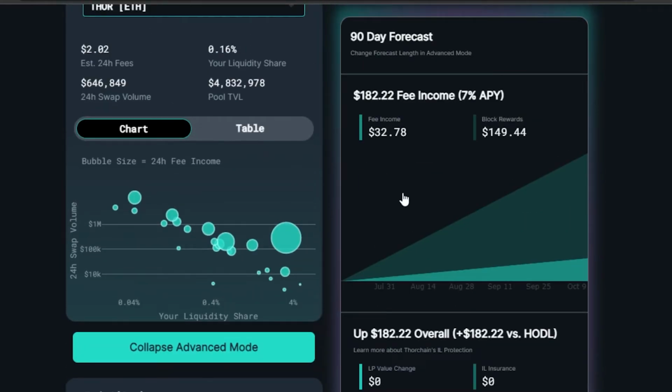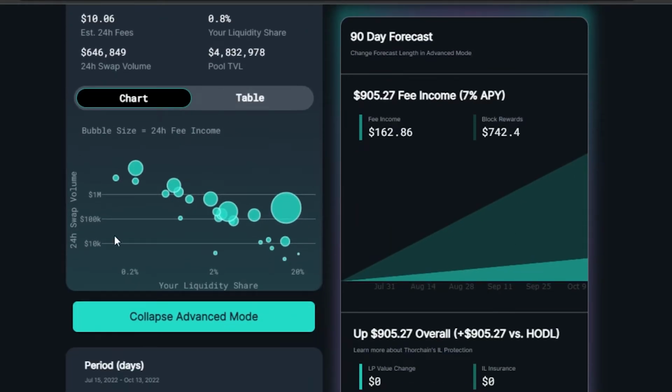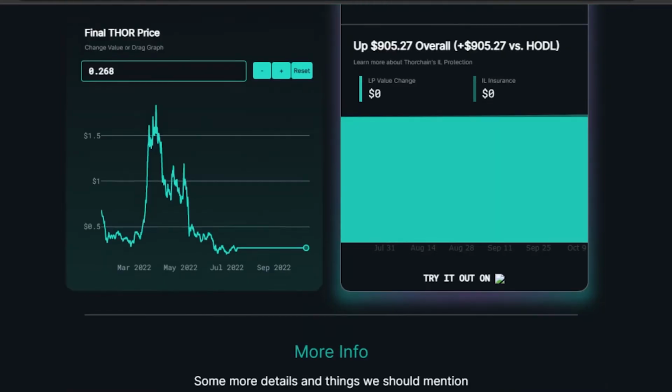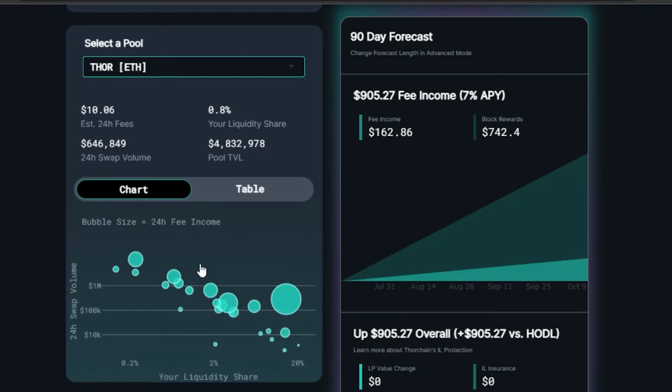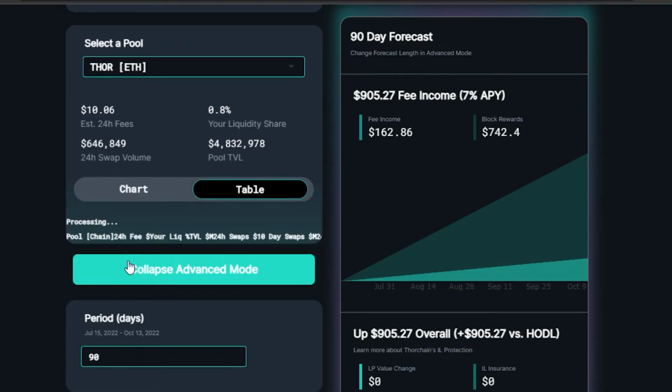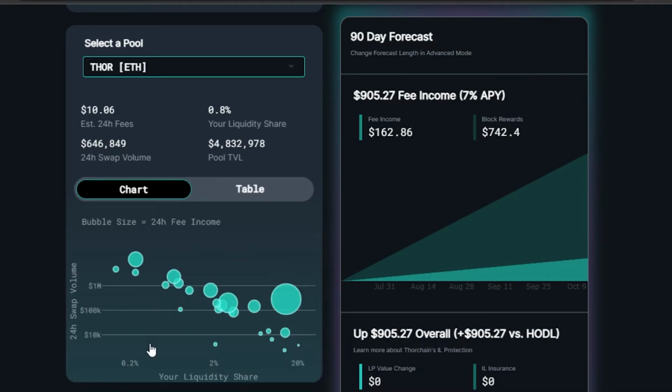So these are the different graph views of your exchange right here, and it's according to how much I'm willing to invest. If I increase the price here, maybe $50,000, of course everything will increase, and my chart will also change. So it happens within seconds, and we will be able to reset our different prices and charts and table. If you want to check out a table, you can actually check out a table from here instead of a chart. You can see we have a chart view and a table view. If you prefer a table view, you can go with this one. If you like a chart view, then you have it right here with a comparison given.